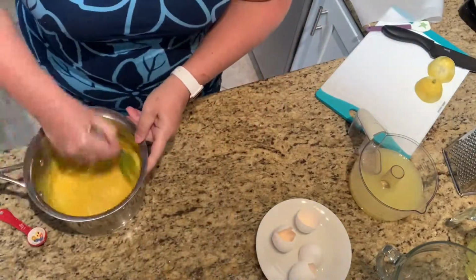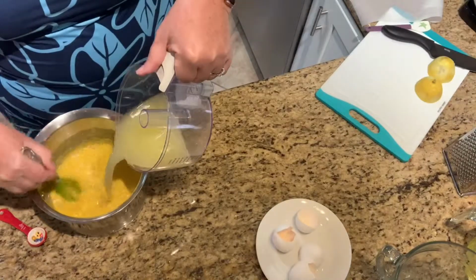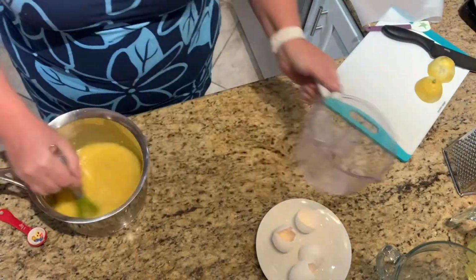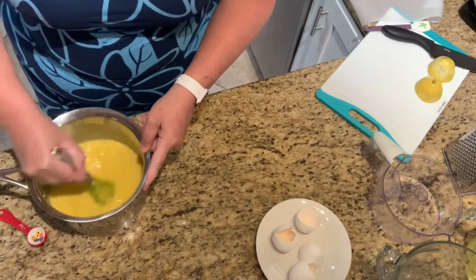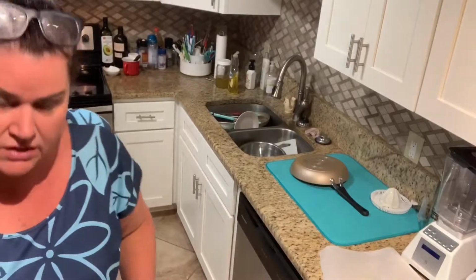Okay, so I've whisked my eggs in there, and now I'm gonna whisk my juice. That is 12 ounces, so 1.5 cups. Okay, now I'm gonna put this on medium heat, and I'm gonna stay with it. So I'm gonna bring you up so you can see my stove, but I'm going to go over and whisk this, and you need to stay with it and whisk it the entire time, because that arrowroot's gonna start working. It's gonna thicken up, and then you're gonna need to be able to pull it off the heat. So when I pull it off the heat, I'm gonna add the butter and some, actually mango stevia, okay? Because that's all I've got right now.